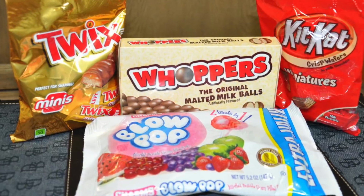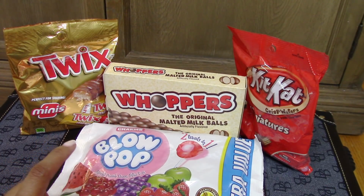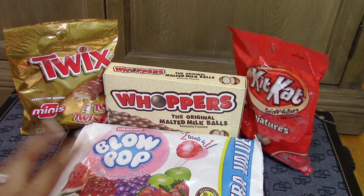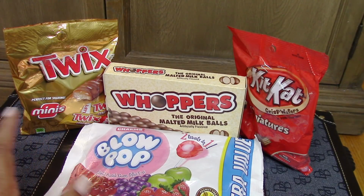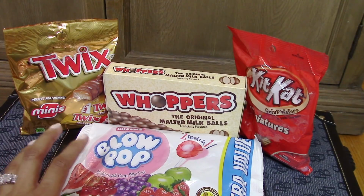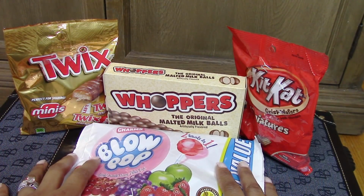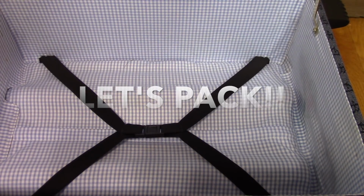The next item I love picking up from the Dollar Tree is candy. So there are going to be 4 girls to each hotel room, so 2 to a bed, and the girls got together prior to going on the trip to discuss what snacks each of them are going to bring, and Reagan was responsible for bringing candy and the drinks. So we just got an assortment of candies from the Dollar Tree. So let's pack her bag.